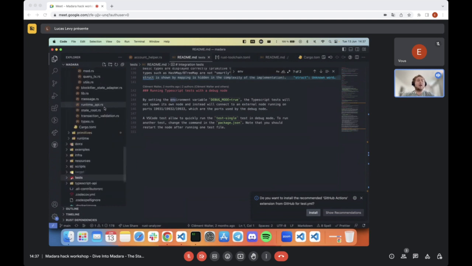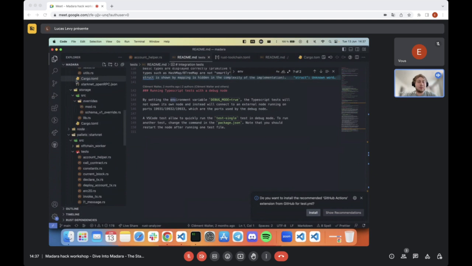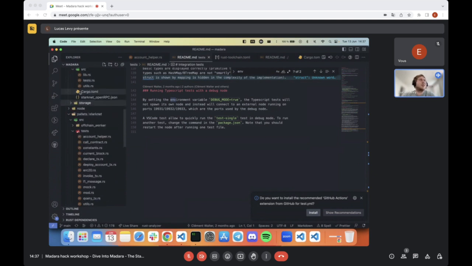It can use the standard library because it's responsible for communication, and what's done in the client doesn't have to be reproduced by every node. So it could have different client implementations. We don't really care. So that's why it doesn't have to be no-STD compatible. Does that answer your question?